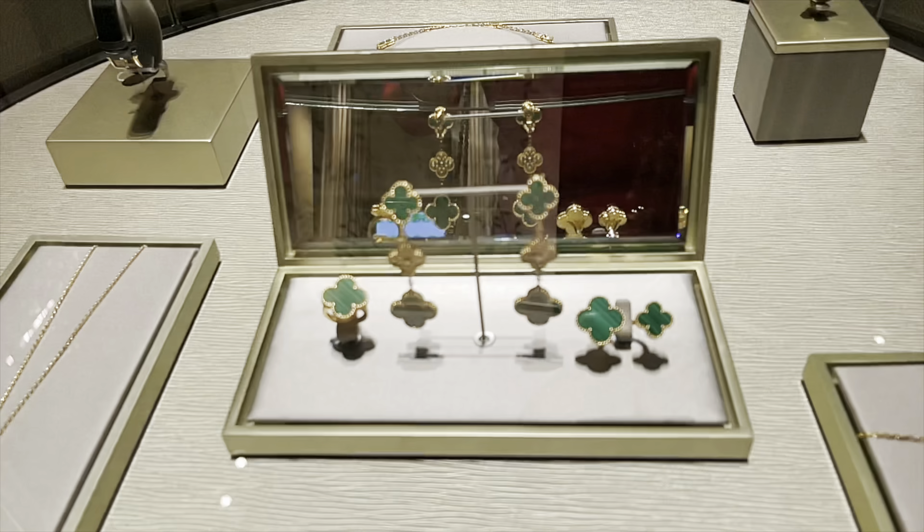I did try on the hammered gold vintage size Alhambra pendant — exactly the same size as this one, but this is white gold and white mother of pearl. Hammered gold has its advantages because it's gold — it goes with everything, every color, so it's much easier to match. That is definitely a good gift to get anyone or even for yourself. Because the metal is gold, it is less sensitive to water and you can even shower with the pendant on. You cannot do the same for white mother of pearl.